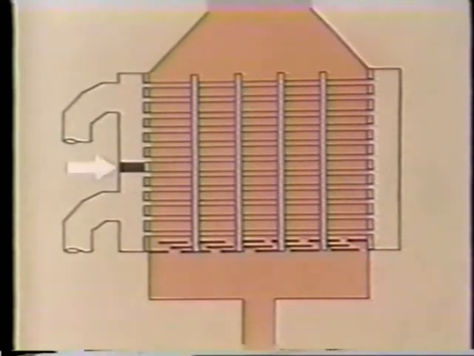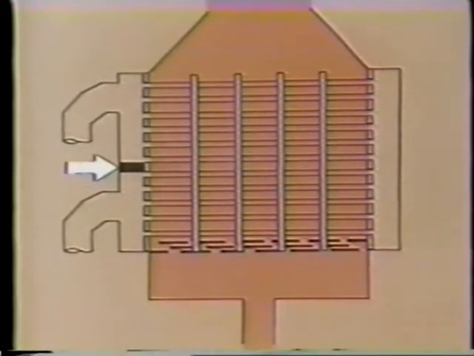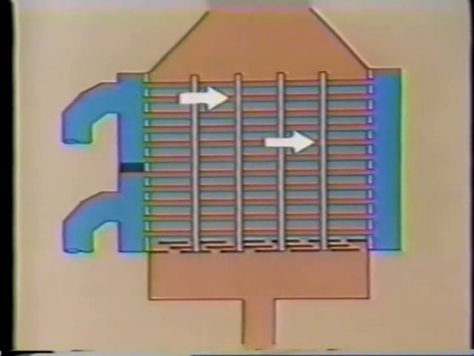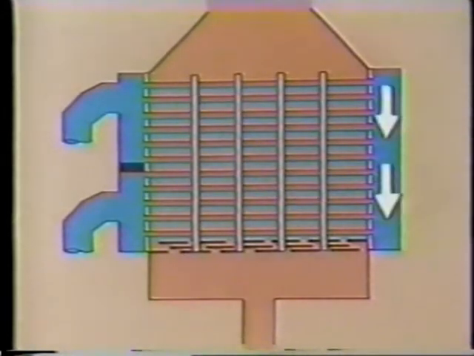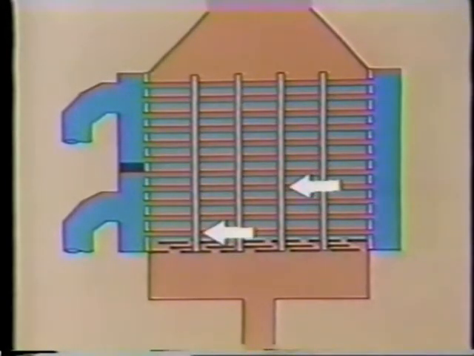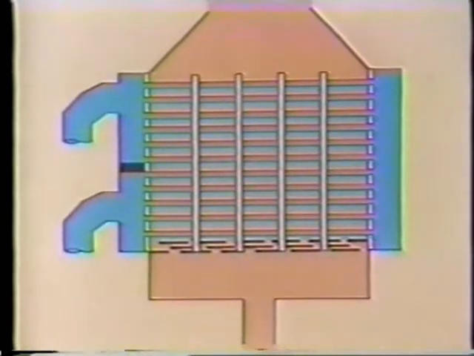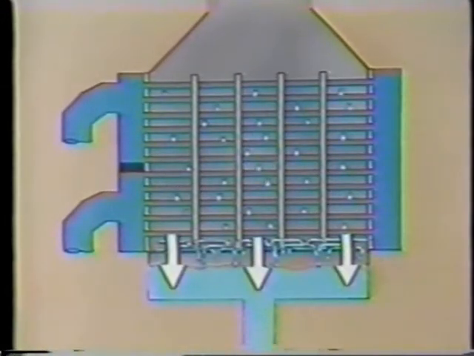In this two-pass condenser, one of the water boxes is divided into two sections by a partition. These sections are called the inlet section and the outlet section. For this type of condenser, circulating water flows into the inlet section of this water box through one set of tubes, called the first pass tubes, and into the collection water box, located at the other end of the condenser. From this water box, the circulating water flows back through the other set of tubes, called the second pass tubes, through the outlet water box, and into the circulating water outlet piping. The steam side operation of a two-pass condenser is very similar to the single-pass design. Steam enters the steam inlet, condenses, and collects in the hot well.